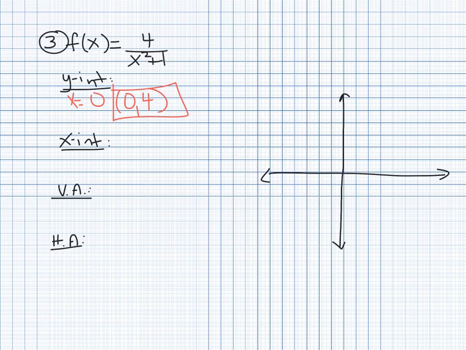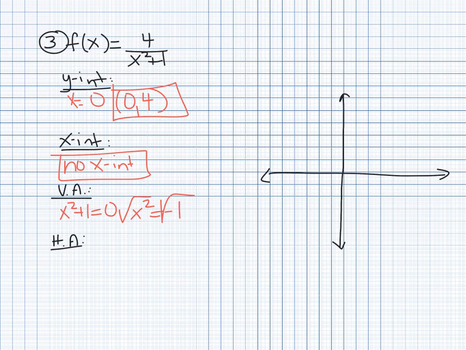My x-intercept, once again, if you try to set the numerator equal to 0, you get 0 equals 4. That's not a true statement. So actually, there's going to be no x-intercept. This one's interesting because if you try to set your denominator equal to 0, you get x squared equals -1. Now, I don't know if you remember what happens when you take the square root of a negative number, but it does give you an imaginary number. We are not going to have imaginary asymptotes, so what that means is that we have no vertical asymptotes.